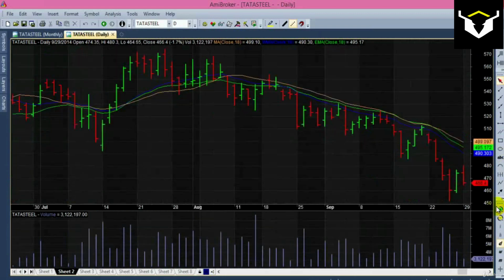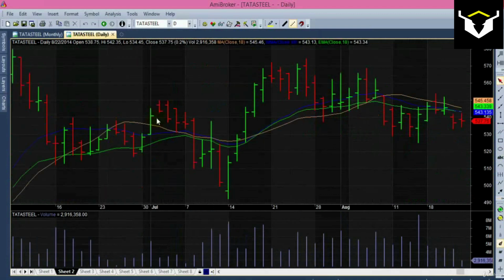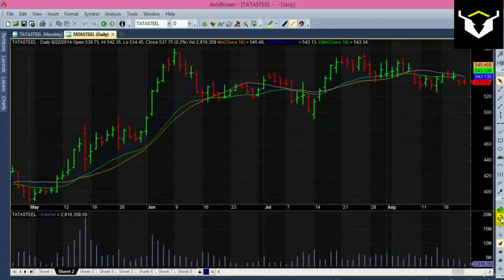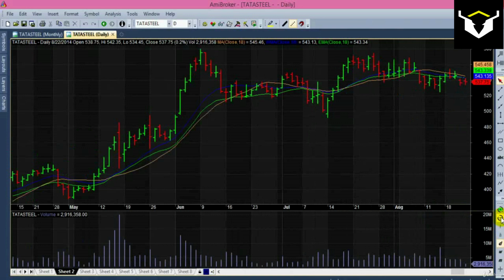If you can see here, in this price dip, the exponential moving average was quick to take into consideration this price dip as it went lower earlier as compared to the simple or weighted moving average. So basically a simple moving average is, as its name implies, a simple moving average. A weighted moving average is one step above, an improvement to the simple moving average, and an exponential moving average is an improvement to both the simple and the weighted moving average.